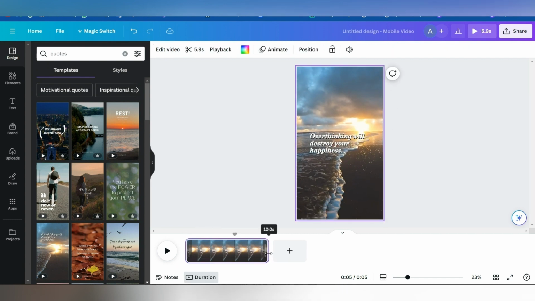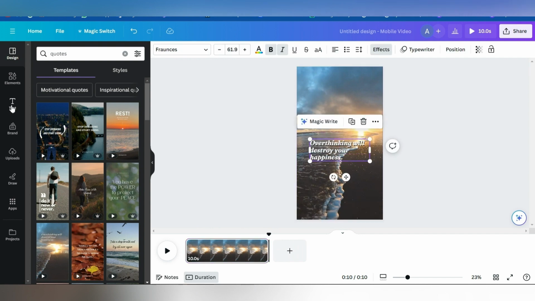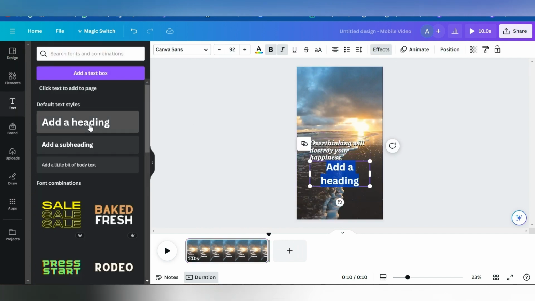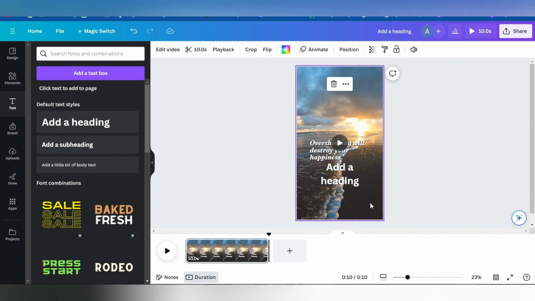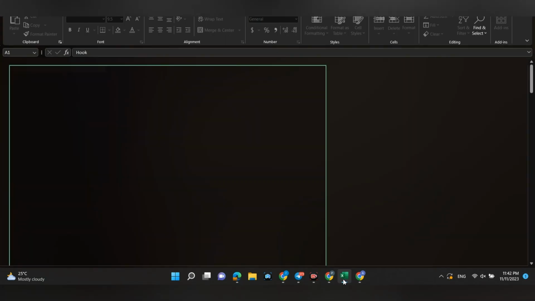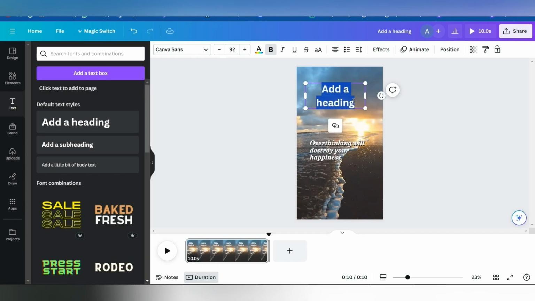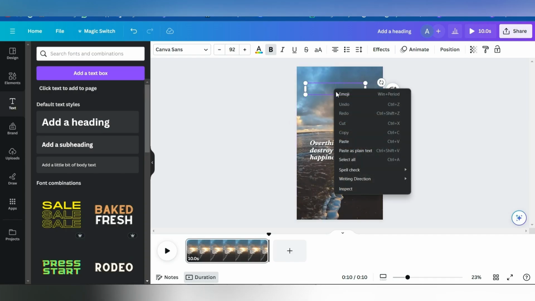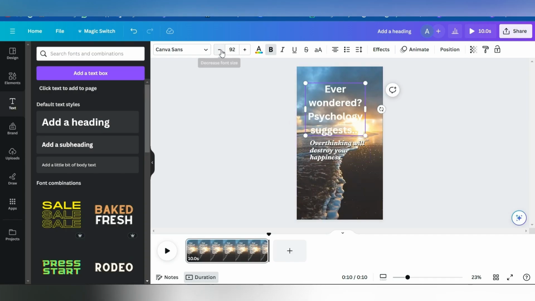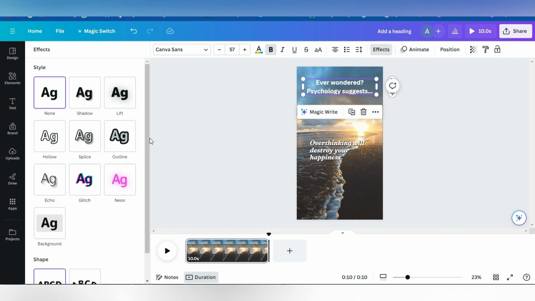Adjust the video clip duration to 10 seconds. Add a heading for the video title. Copy the first quote and paste it in the heading. Change the font size and center the heading. Touch effect, add a text background.